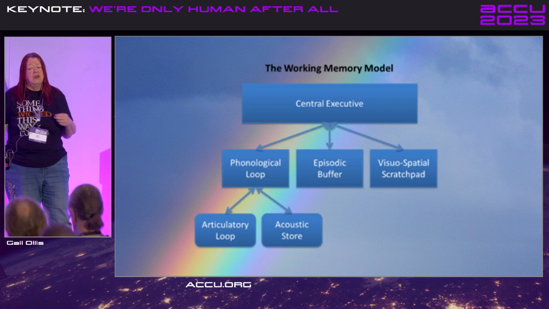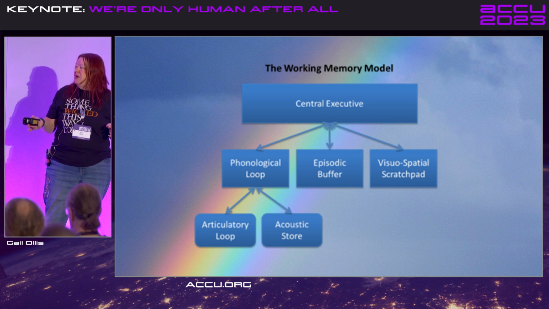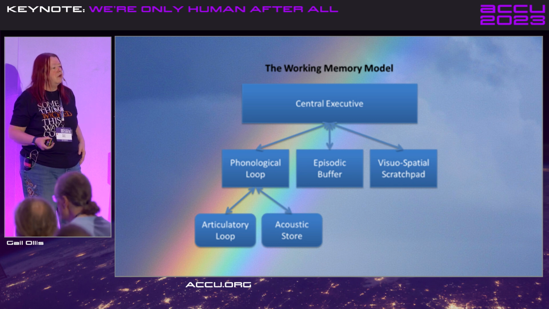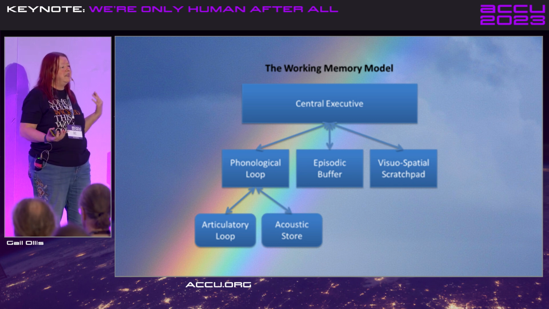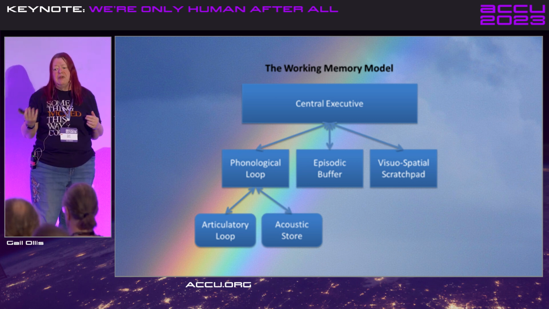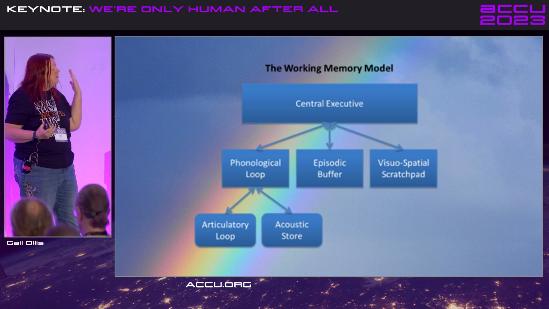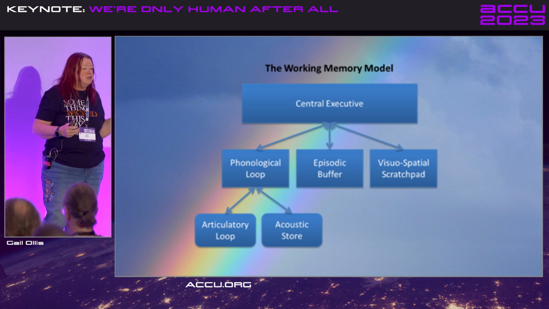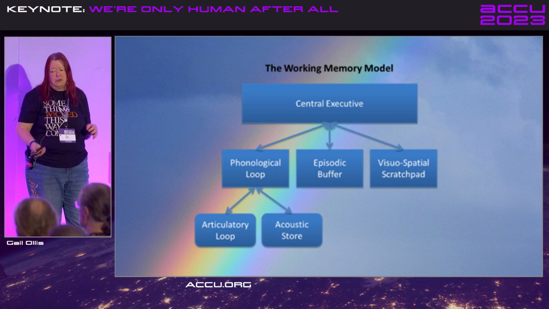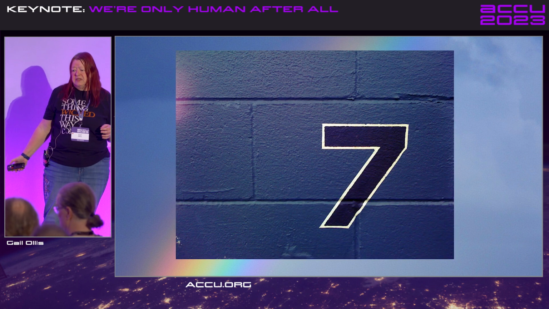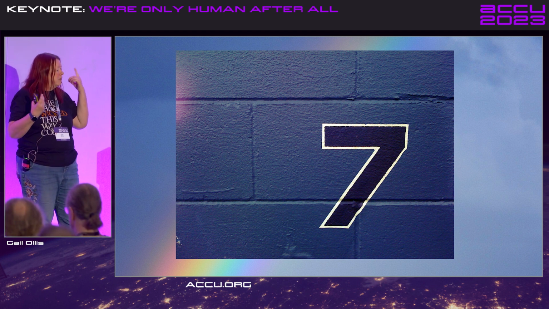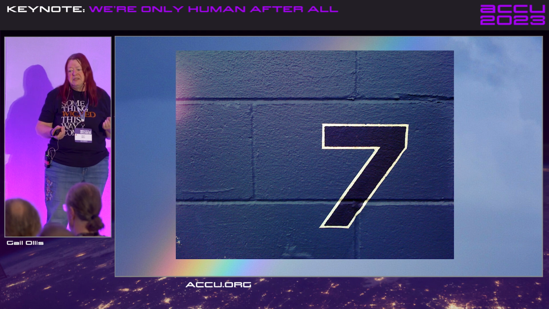So I said I'd talk about models of memory a bit. This is breaking down the model that we saw earlier, just into some more details for different sensory modalities. So rather than being one lump that says working memory, it breaks it down into phonological loop for the things you hear, and visuospatial scratchpad for the things that you see. So, of course, that's not a perfect model of what happens, but it has some uses. And it's relevant to us, I think, because there's only so much you can be processing at one time. This is one of our limits.